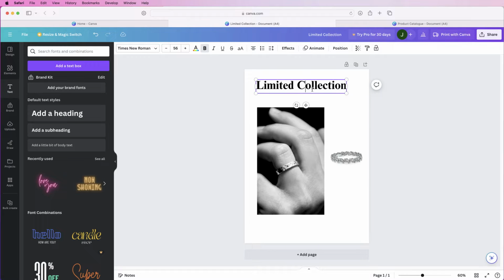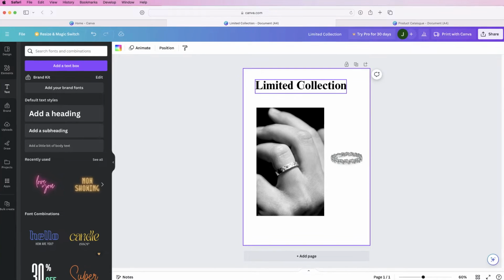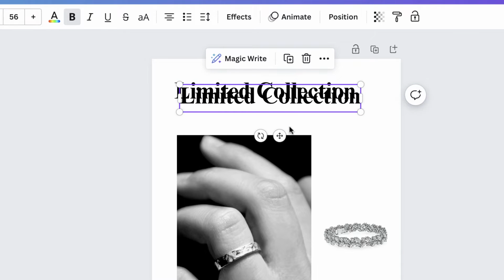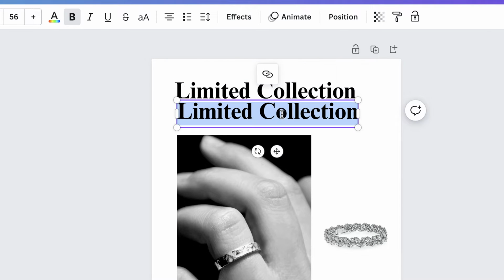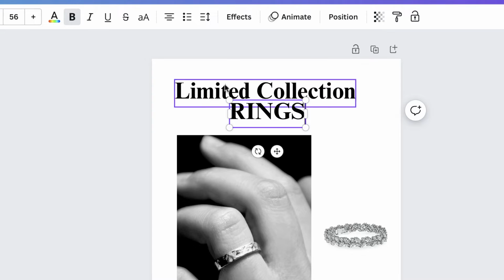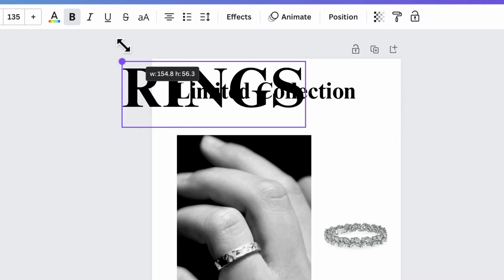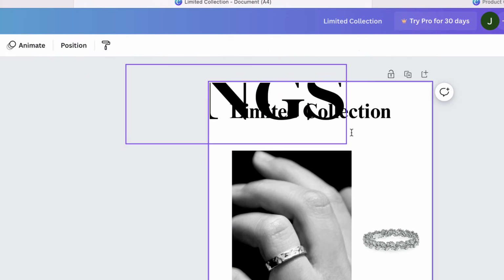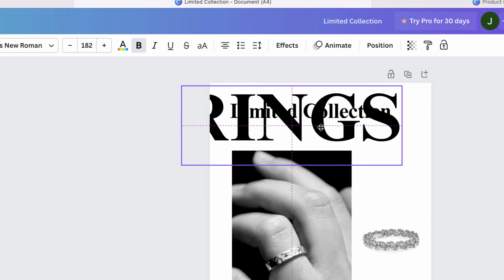I'm going to create a bit more text, but the easiest way to do this is just select the box. If your cursor's inside, you can't duplicate this easily. If you deselect it, reselect it, you'll see there's a duplication icon here, and just click on that. Just pull that down, click inside, and I'm just going to type the word rings. And once again, I'm going to increase the size of this text. And I can't move it, so I've got to deselect it and reselect it.